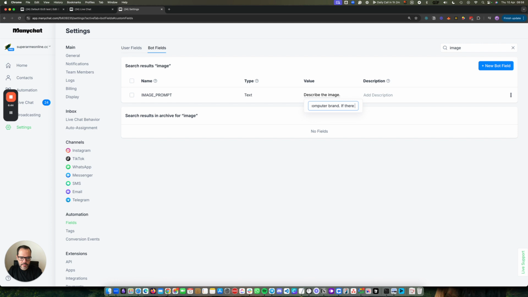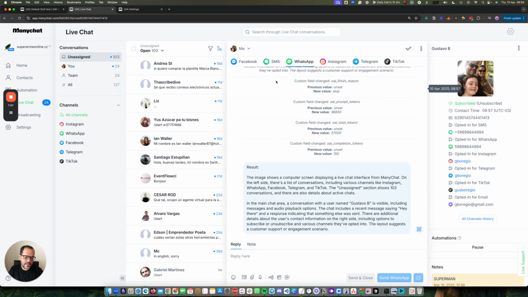If there isn't, reply with no computer. If you can't determine the brand, reply with, let's call it generic. All right, something like this. So let's test it again. Now I have something that will not only process the image, but it will detect the computer brand.